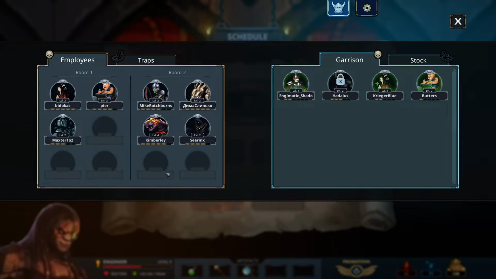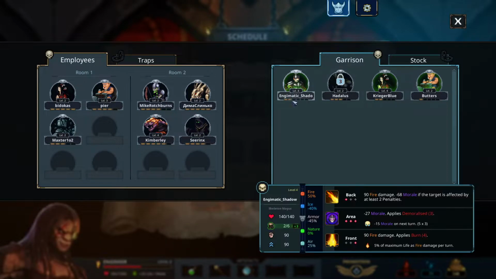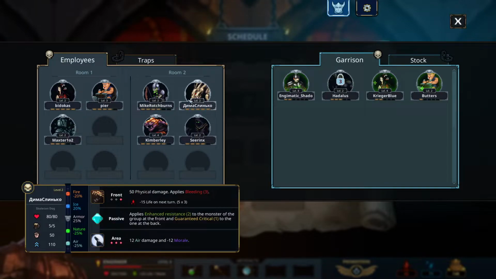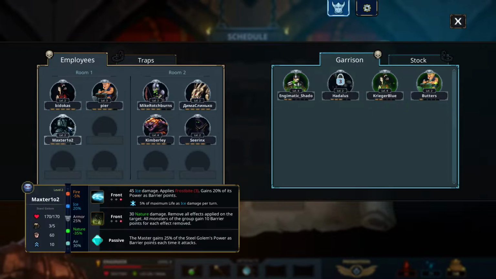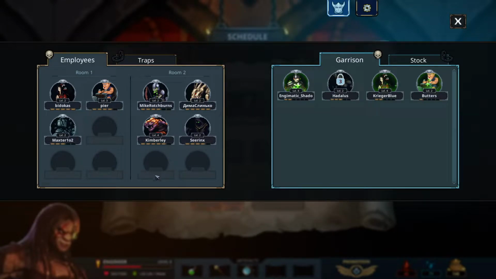Bring Bidokas to the front. I have the dream team in the back anyway. Do I? What's the dream team? It's the doggo, and what is the dream team supposed to be? Definitely not this thing. I don't have a mecha. I'm missing Butters for the dream team. Yeah, I cannot have everybody relax here.